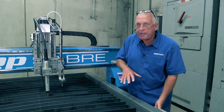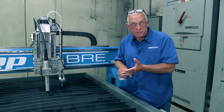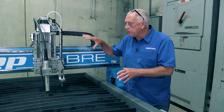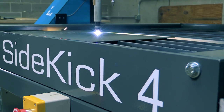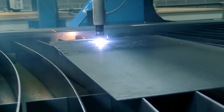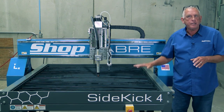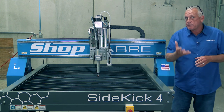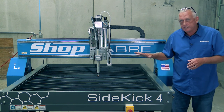Because of the way we design the base frame and gantry, we have the ability to add a lot of other options to the tool plate. One of those is a professional drill system. Another is collision detection. We can also put a router head on here — all because of the design of the frame. Now let's take a look at the table. The ShopSaber Sidekick Plasma Machines feature a blow-through table. This machine has a water table option, which is by far the most popular. The tank gets filled with water and we add a food-grade additive called Plasma Defense, which is a rust prohibitive and antimicrobial. Water cuts smoke down about 95% and keeps the parts cooler, which is why it's so popular.